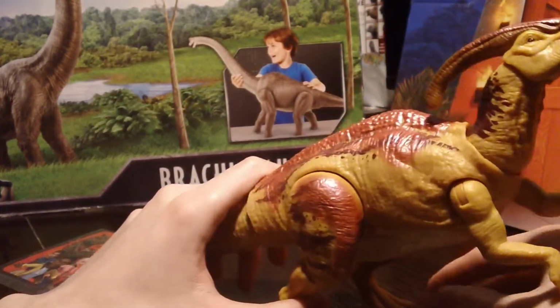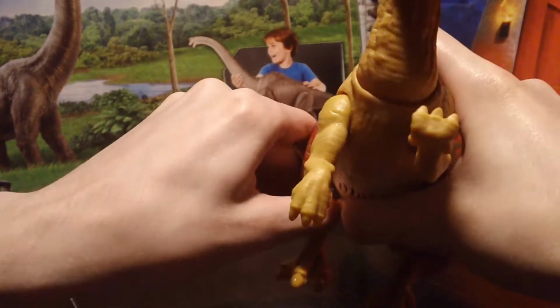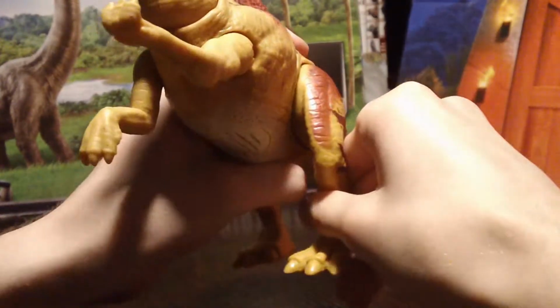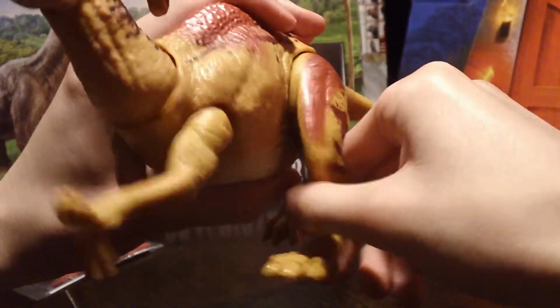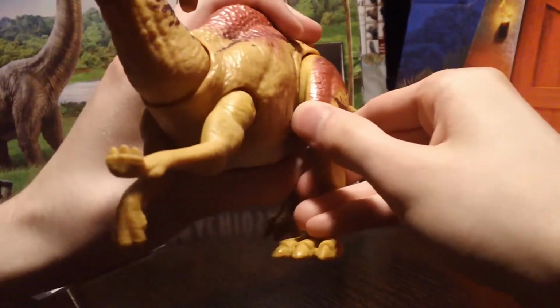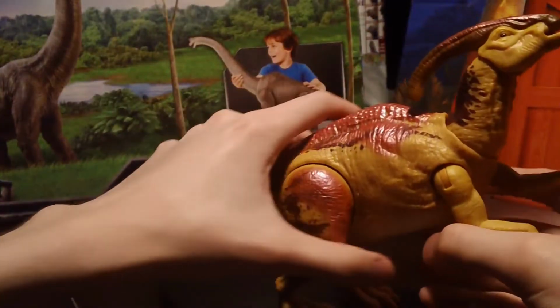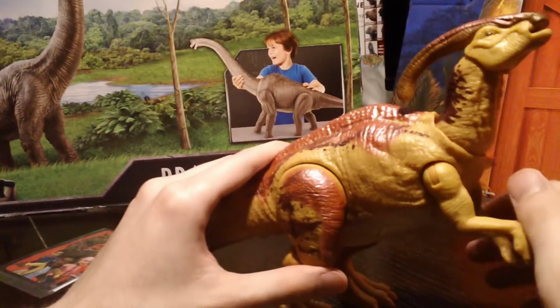And this one can actually stand on two legs, from what I've seen. Oh yeah, the legs can move out and in. Wait, no, they can't. What? They usually can. They can move out a little bit, but not much at all. Now let's see if I can get this guy to his bipedal pose.